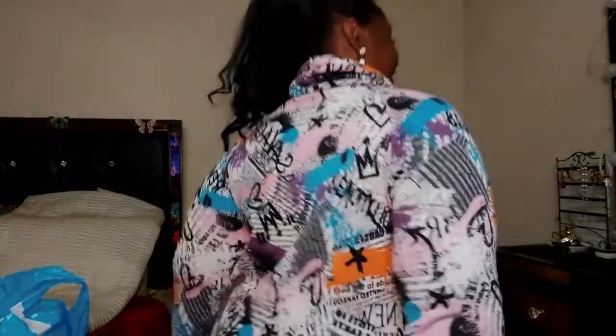All right, stretchy, fits the girls just perfectly, and we're moving on. Now this next piece, I already have this dress. I bought another one when I saw it. It was on the clearance rack. I'm surprised they had it because I bought it months and months ago. So I wasn't even looking for this. But when I saw it, I said, I'm going to get it.